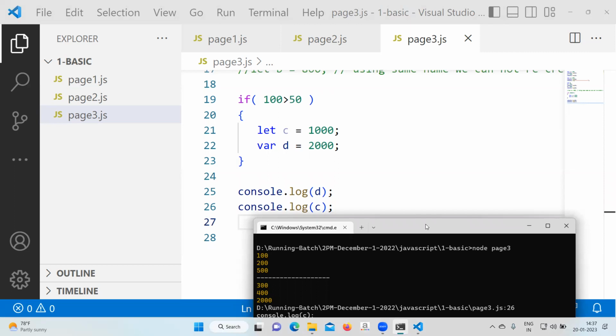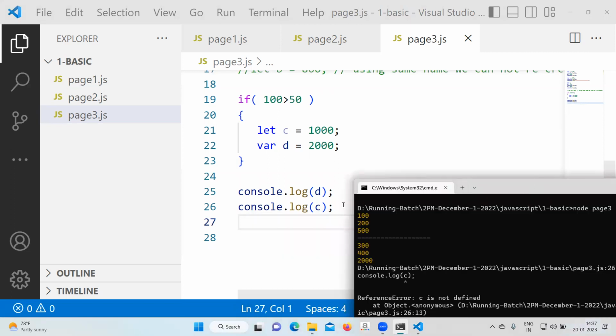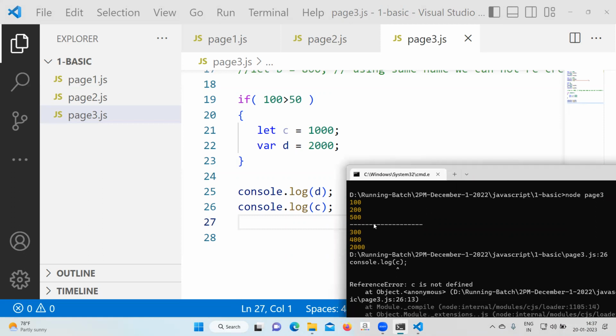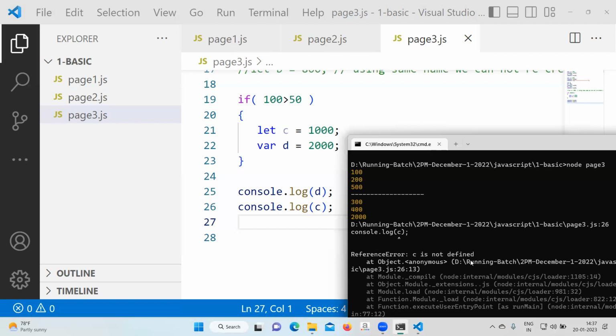See now, how much is printing? 2000. And it is not printing 1000. What is the error message? I've changed it here: first I'm printing d, then c. Now it says the error: c is not defined.